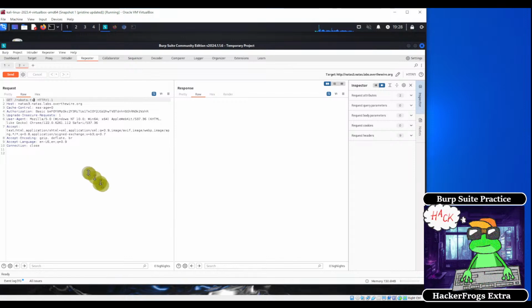So it's going to be GET /robots.txt, and if the file is present, then we're going to get the content of robots.txt in the response window.